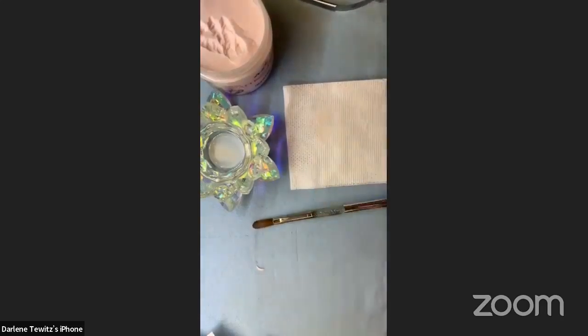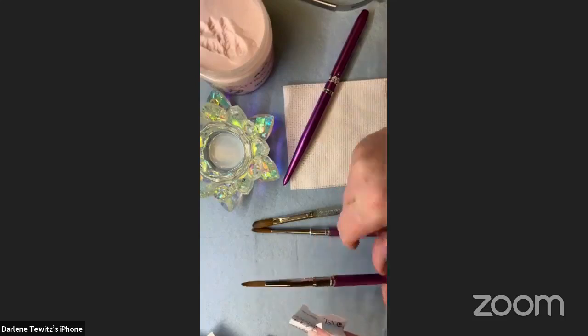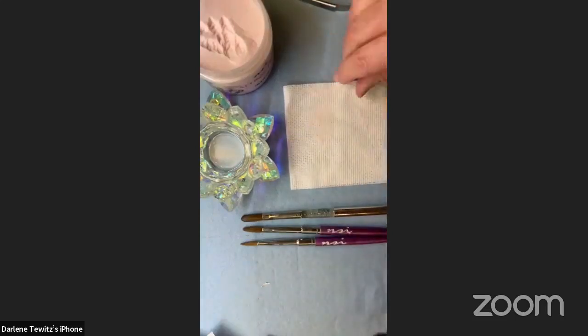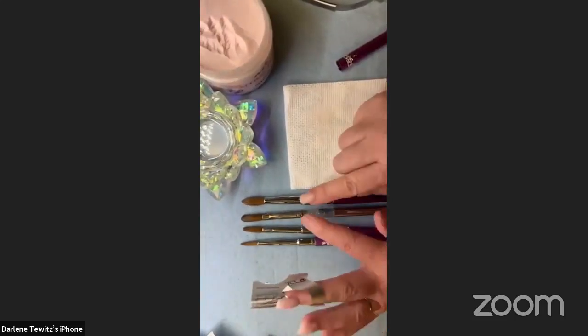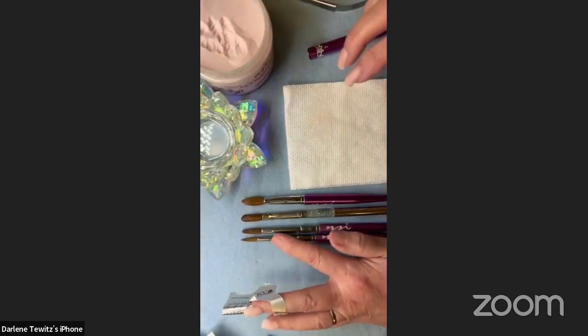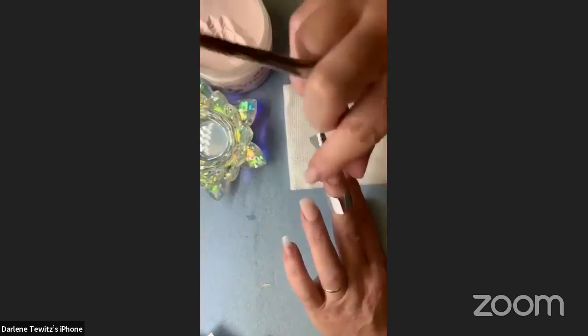Okay, let me just quickly show you the brushes. So if you are not familiar with any of the brushes, so here we have got, whoops, we've got our baby grand, we've got our grand, we've got our Royal Precision, and then we've got our Precision Plus. Okay, so it's between these two that I work with a lot. I don't really use these ones here. I know some people like to use the baby grand for doing art with, which you certainly can. But that's another video.